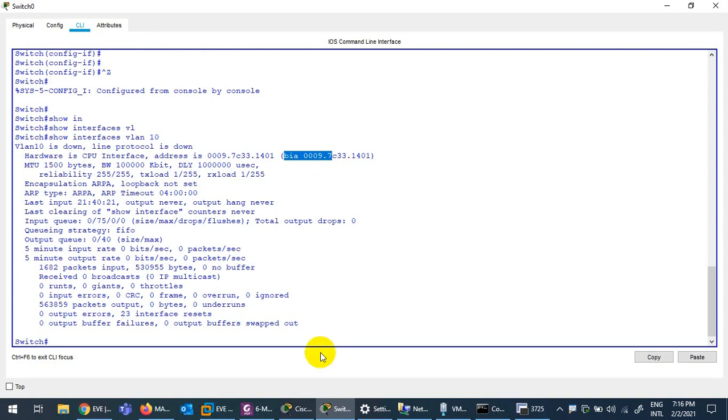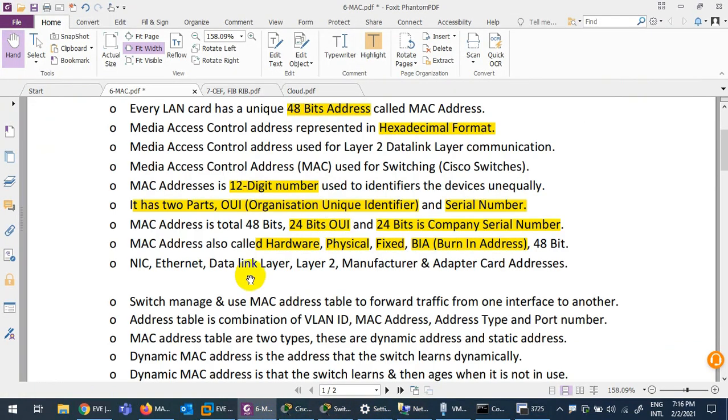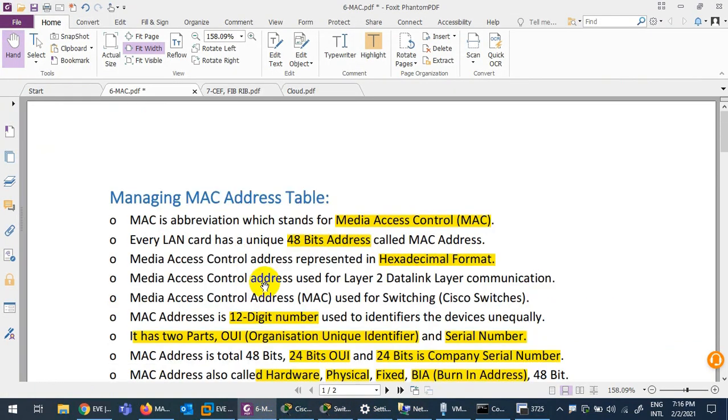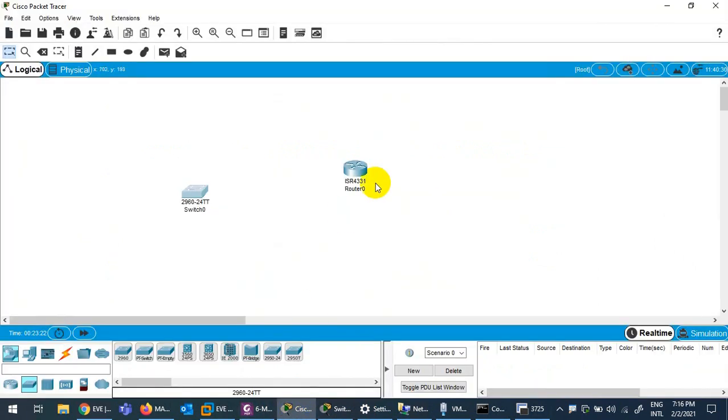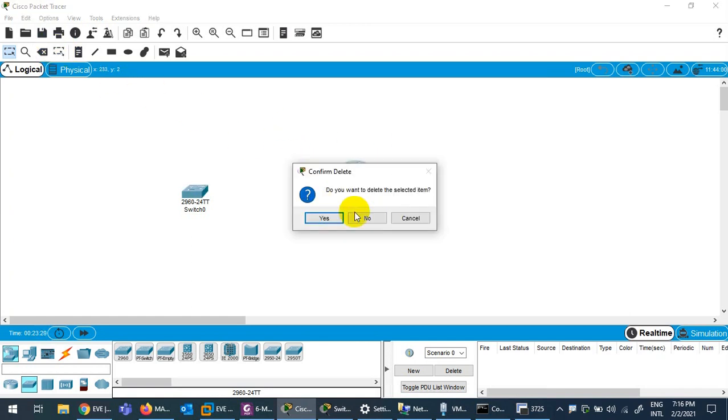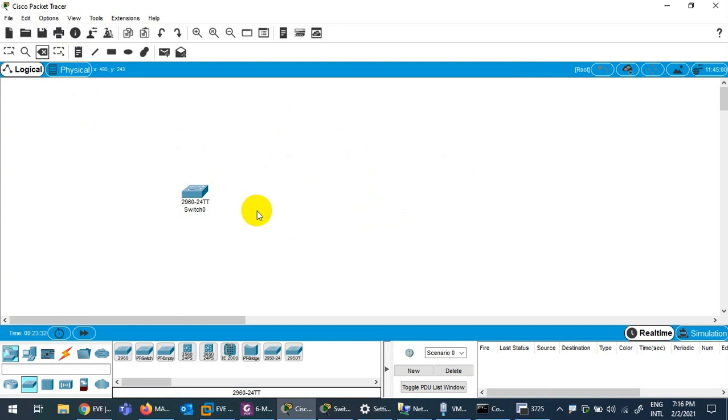Why do we need it? So let's come to why we need this MAC address. This MAC address is required for layer 2 switches to communicate. How? Let's go here. Let me delete this router, I don't need it. Okay, don't care about Packet Tracer, because here everything is visible. That's why I'm here in Packet Tracer. Otherwise we don't need Packet Tracer.